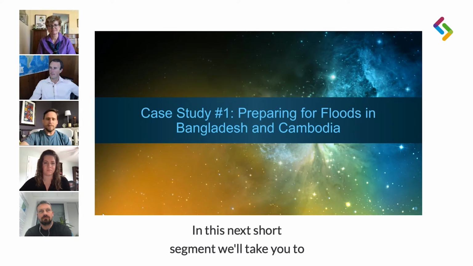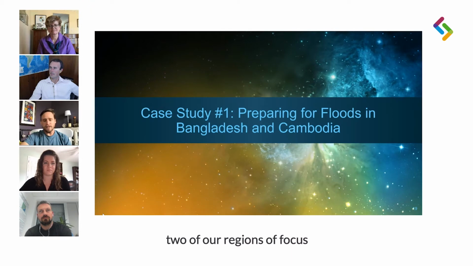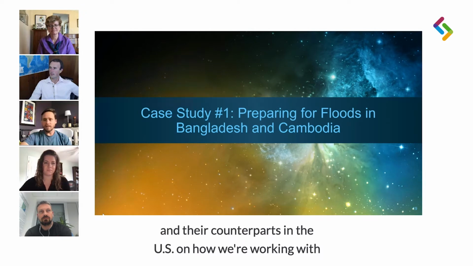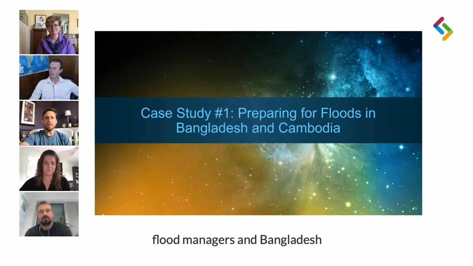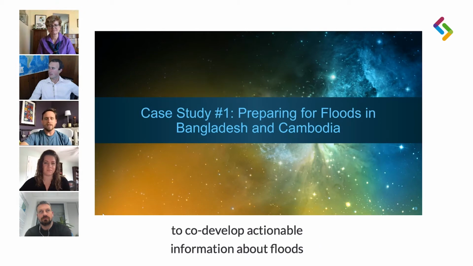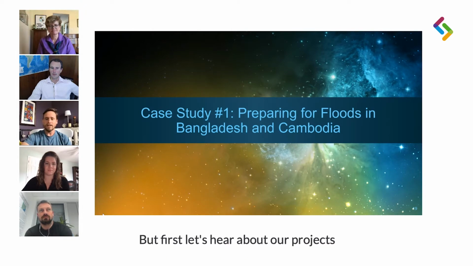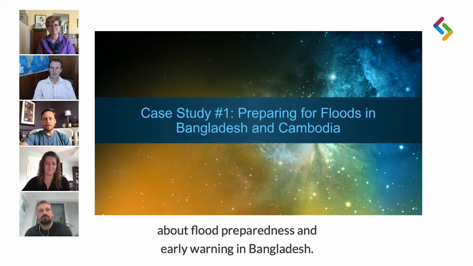In this next short segment, we'll take you to two of our regions of focus, the Hindu Kush Himalayas and Lower Mekong. You'll hear directly from our partners in Nepal and their counterparts in the US on how we're working with flood managers in Bangladesh to co-develop actionable information about floods to improve preparedness and reduce overall risk. Following that, I'll send it over to Amanda Markert, who will share on some experiences in Cambodia. But first, let's hear about our projects and from our project partners directly about flood preparedness and early warning in Bangladesh.